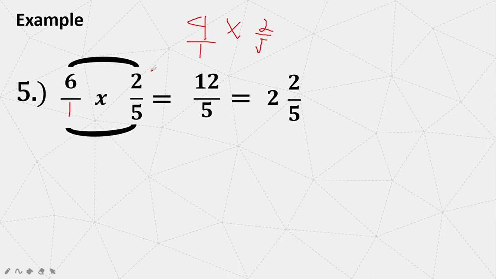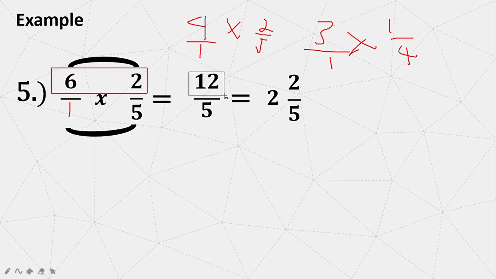Sa lahat ng problem, pag ganito yung na-encounter nyo, let's say we have 3, then times 1/4. Then, lagyan mo lang dito siya ng imaginary 1, then that is understood. Okay? Actually, kahit hindi natin yan ilagay, pero kailangan natin this fraction ito. Now, ngayon, pwede na tayong mag-multiply. So, since we have the numerator to numerator and meron tayong imaginary 1 dito, all we have to do is to multiply 6 times 2 is equals to, we have 12. And 1 times 5 is equals to 5.